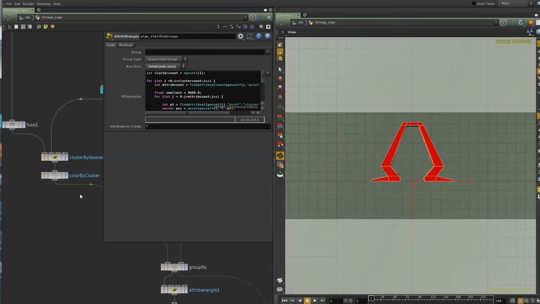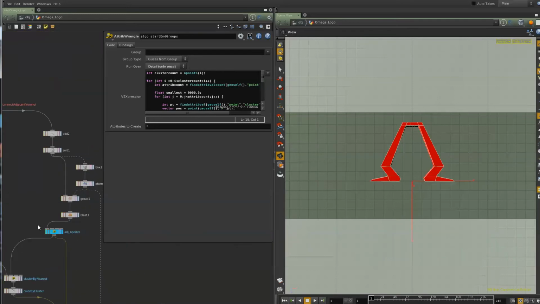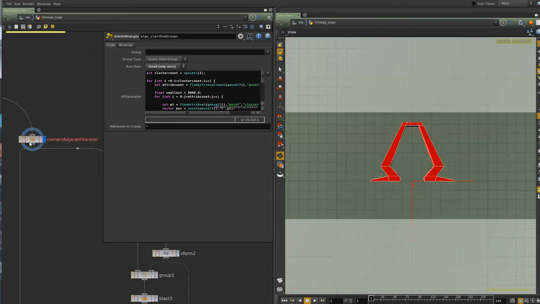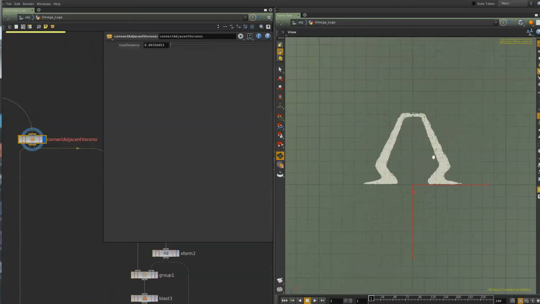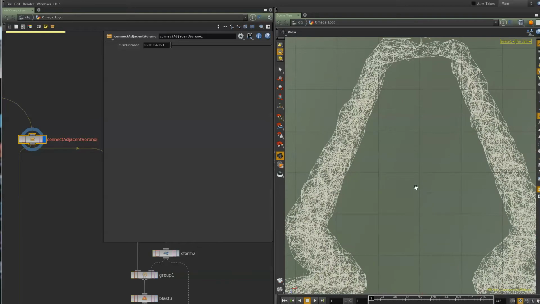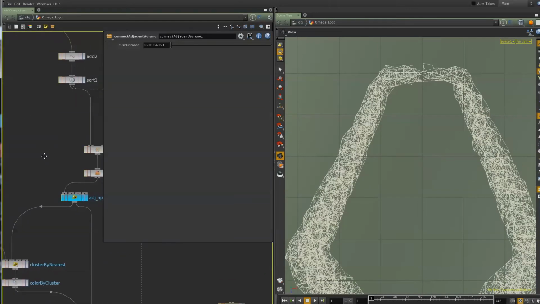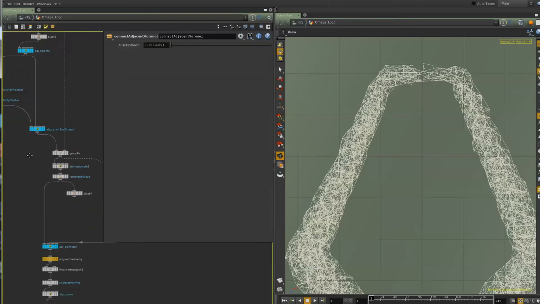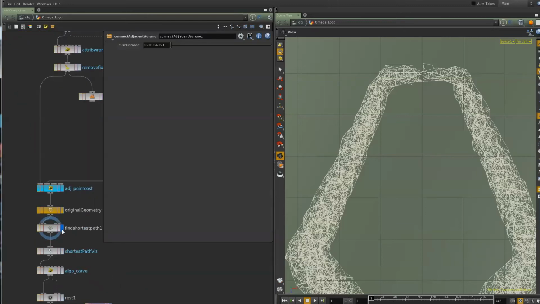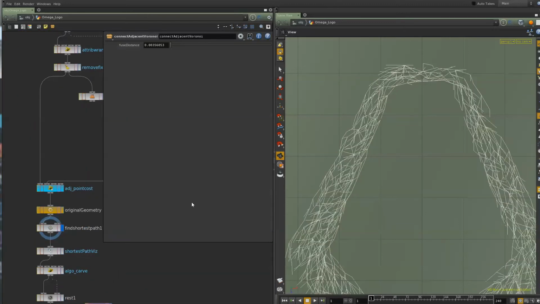So, where we left off is building the connect attributes, and so we get a network like this. This is a custom attribute network from last video, and then what we want to do is generate this. This is important because this is the find shortest path, and this allows piece-to-piece communication so that they can travel.